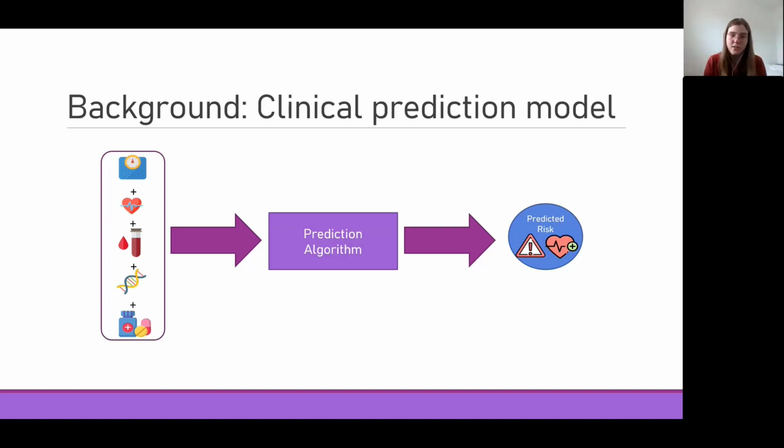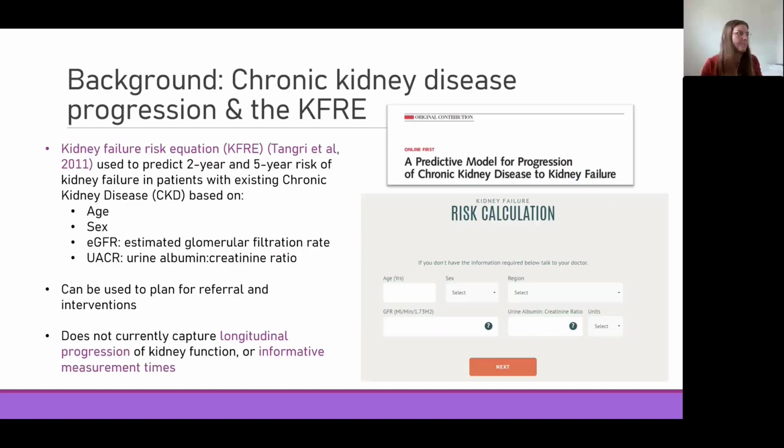We then take that information and apply some kind of prediction algorithm. So in this case, we're looking at statistically grounded models, but it could be something a bit flashier like a neural network or forest-based methods. But the end output is really a predicted risk. So here we could be talking about a diagnostic risk, that's the risk that someone currently has some condition of interest. But here we're actually focusing on prognostic risk. So based on what we know about somebody right now, what is likely to happen to them in the future? And can we assign a probability to that? And that's what we mean by clinical prediction models.